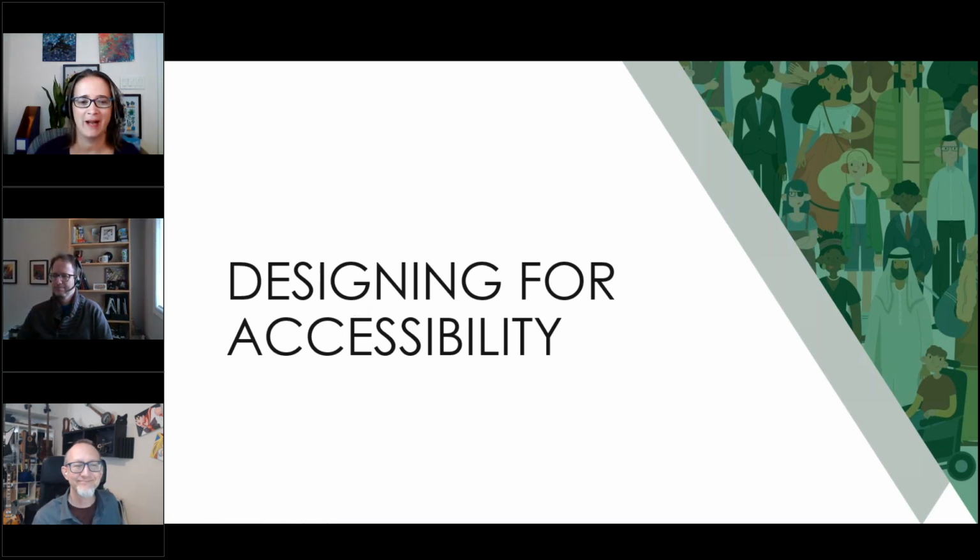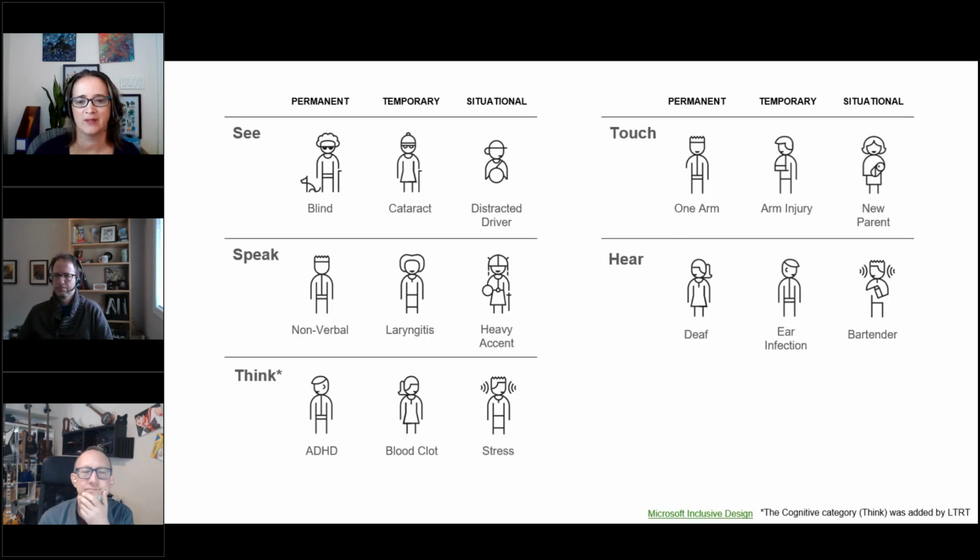So we just wanted to come back really quickly and talk about some of the things that we talked about previously, in case you missed it or it was 5 weeks ago and you've completely forgotten about it. So first off, when we're talking about disability, we're talking about things that are permanent or temporary, but there are also going to be situational elements to accessibility and the barriers that people experience. We're grouping them here across 5 domains, but there are many different ways of grouping them.